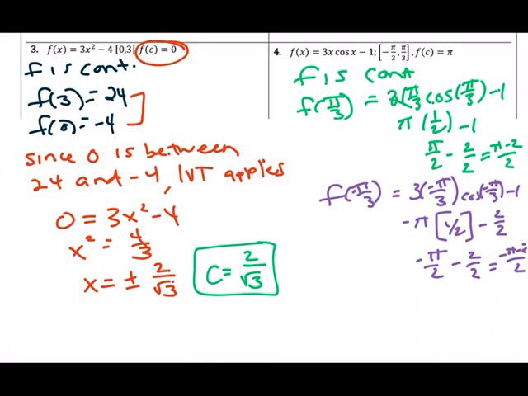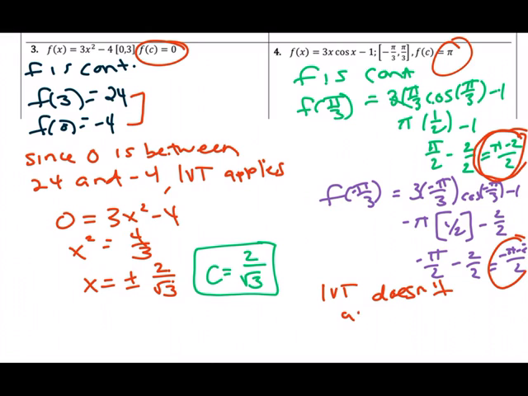Now we're looking for a c value that gives us pi. So we need to ask ourselves, is pi between pi minus 2 over 2 and negative pi minus 2 over 2? Well, this is obviously a negative number, so I'm going to look and see if this ever gets above pi, and it's not going to because this is pi, so let's just pretend 3.14 minus 2 is going to be 1 point something, divided by 2 is not going to be bigger than pi. So this is going to be that IVT doesn't apply since C is not between A and B, between f of A and f of B.